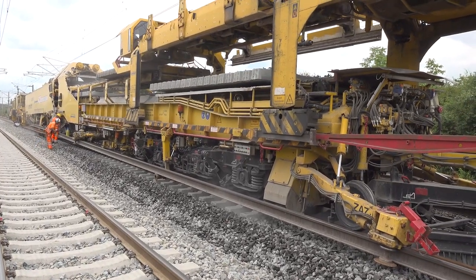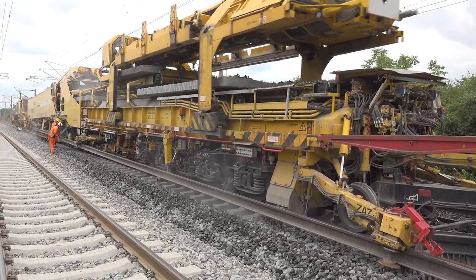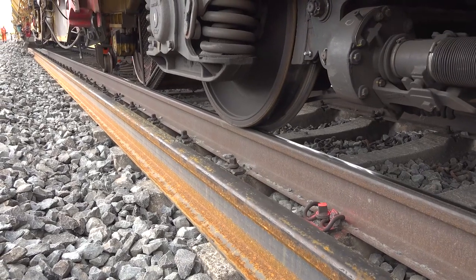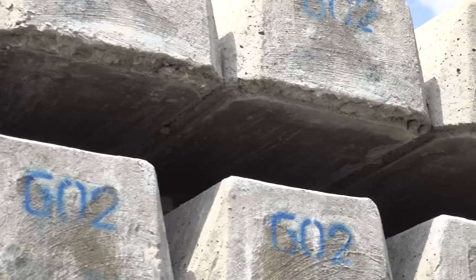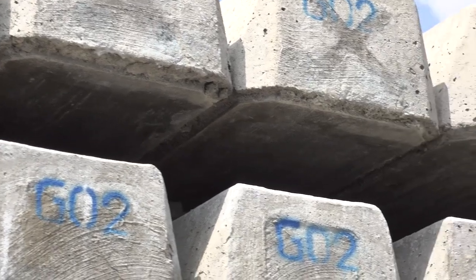The machine with all its technology ensures that this does not happen. At the front of the renewal train, the rails are unfastened from the sleepers. All sleepers along this section of track will be fitted with so-called sleeper pads during the track renewal. This means that a rubber mat is concreted in under the sleeper. This will ensure that the dynamic loads acting from the sleeper onto the ballast are kept to a minimum so the track can be operational for longer. The padded sleeper type first caught on at the Austrian railways and is only starting to be used by Deutsche Bahn.